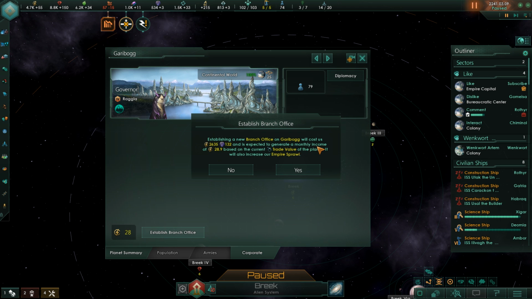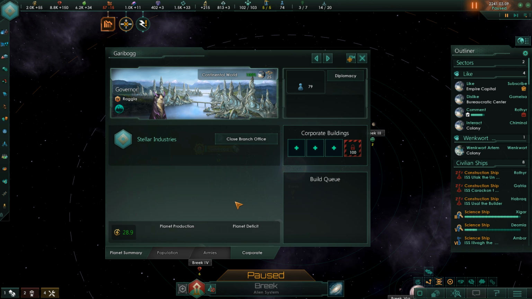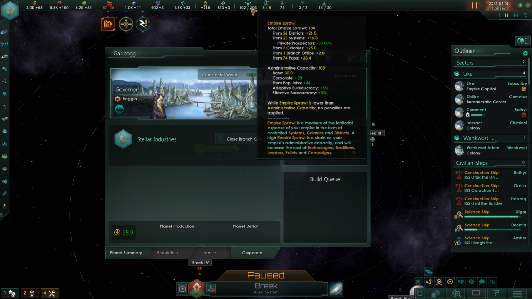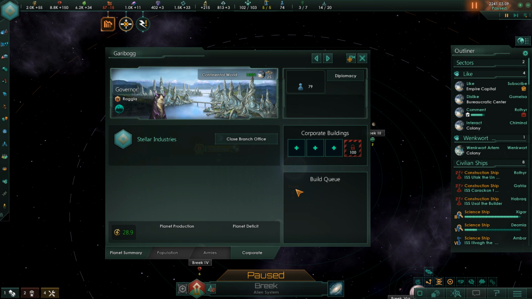The expected generated monthly income here will be 28 energy. That is an insane amount, which is great. So we're going to go and place that down. But as you can see, it will also increase our empire sprawl by 2 because of the branch office modifier. However, it gives us access to the meat and potatoes of mega corporations, which are the corporate buildings.